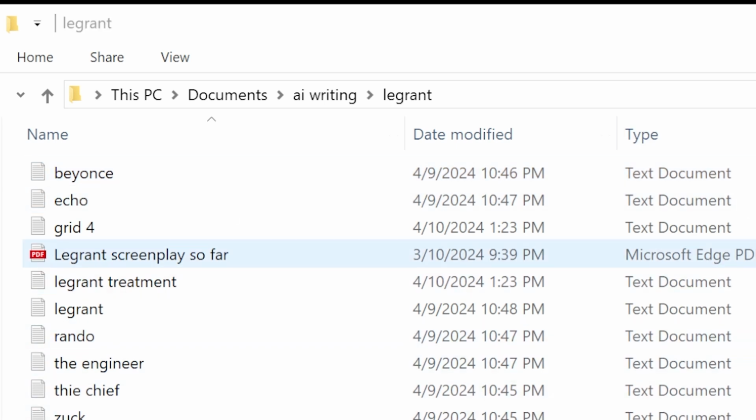And then I've also put the screenplay so far. And then I'll just barely touch on this for a moment, but I did end up going world as a character. And I think that's going to help us in the writing, but I was experimenting with it later, but I think this will work.